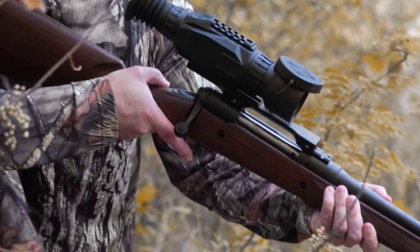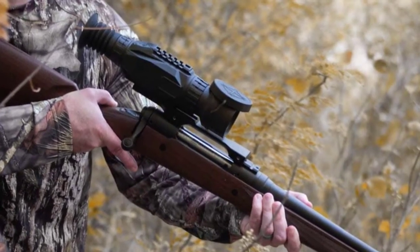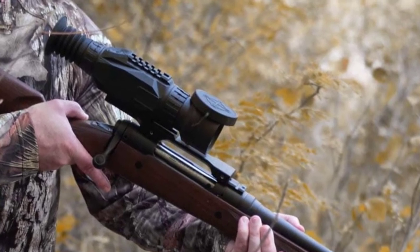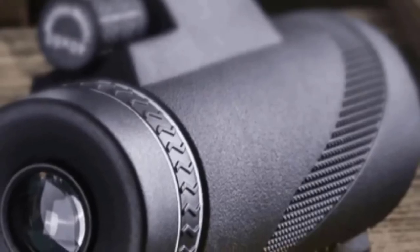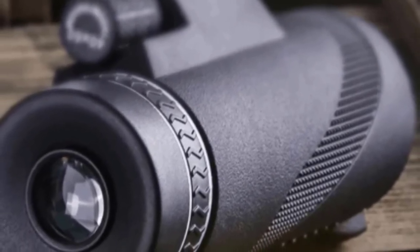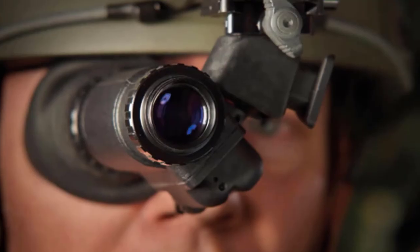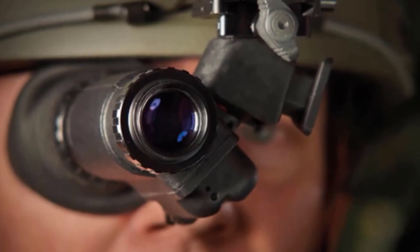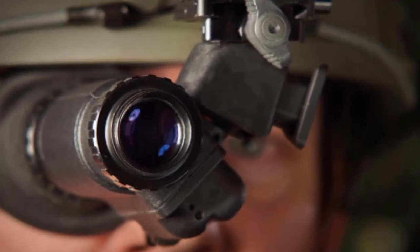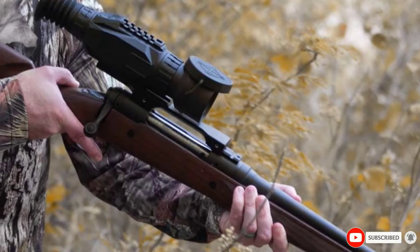You just need two 18650 batteries to power the torch and stalk your game with better clarity. Its generous field of view is going to help both long-range and short-range shooting. This night vision scope for coyote hunting includes a sturdy flashlight clip along with a flashlight. The camera captures beautiful wildlife images as you maneuver the hunting grounds. You also get a 25mm mount and a third mount to find the perfect scope fit for your rifles. Finally, the 5-inch screen has an intuitive layout that helps you keep up with its advanced controls.